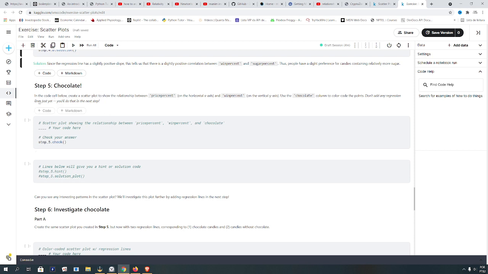And step 5, chocolate. In the code cell below, create a scatter plot to show the relationship between price percent on the x and win percent on the y. Use the chocolate column to color code the points. Don't add the regression line just yet.